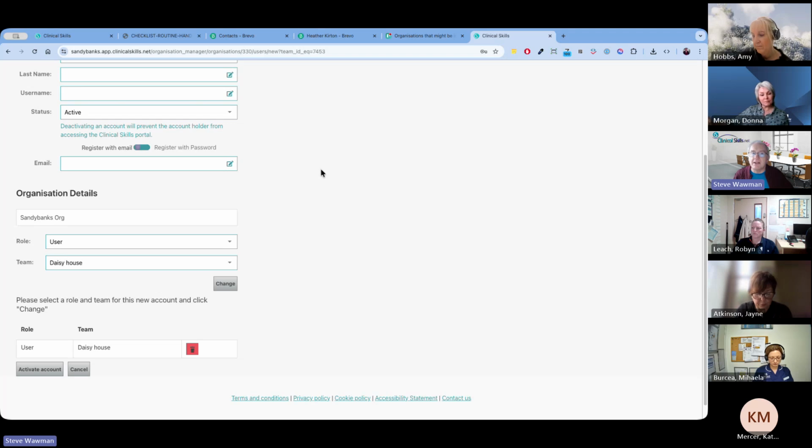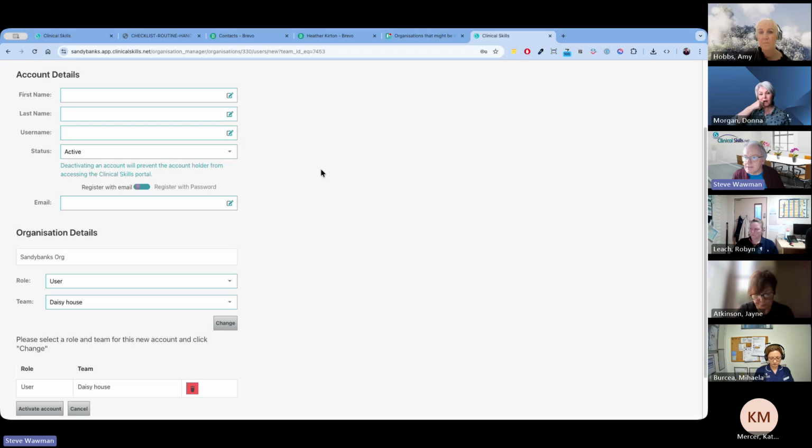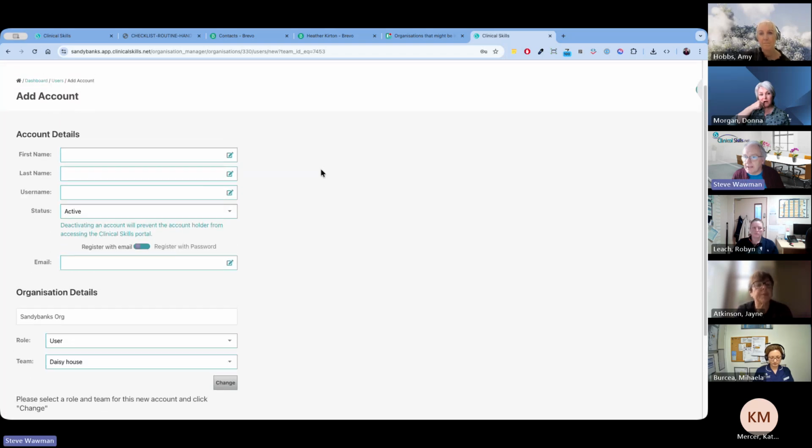And that email address will include a link for them to click. And when they click that link, it confirms that the email account is valid, and it asks them to create a new password for their account. So you will never know what their password is. They can reset their own passwords if they want, but the responsibility for setting that and remembering it is obviously up to them. Does that make sense in terms of adding a user? Okay, any questions at that point?